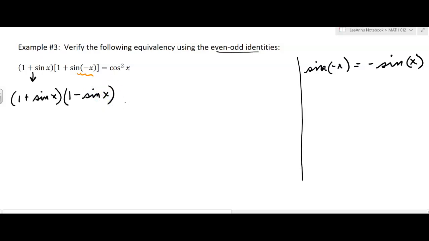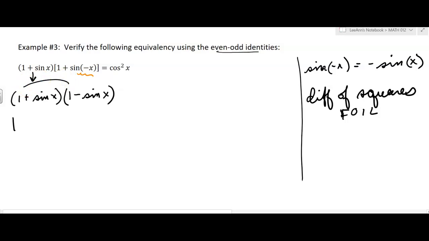Okay. Now, that doesn't get me a cosine squared, does it? No, but at least it looks better. And now you might say, hey, this looks like the difference of squares. Or if you don't like the difference of squares or you don't remember that, you could think FOIL. I could multiply this out. This is like a binomial times a binomial, right? When you do that, if you were going to multiply it out, you don't have to do this. You might just recognize it.